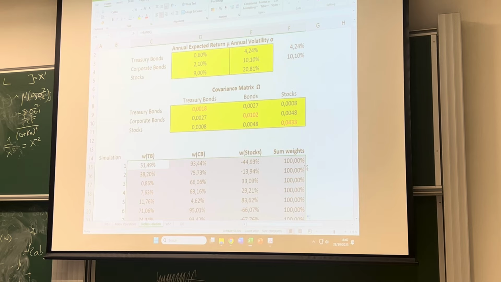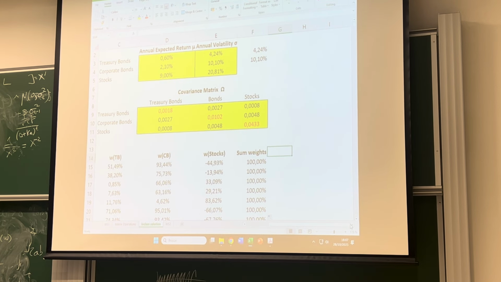Okay? We want to characterize two things of this portfolio. And this is the mean variance setting. We need to care about nothing else but expected return and variance. So let me change the order, in order to make the graph. That's going to be the variance of the portfolio. That's going to be my first column here, G. It's going to be the variance.